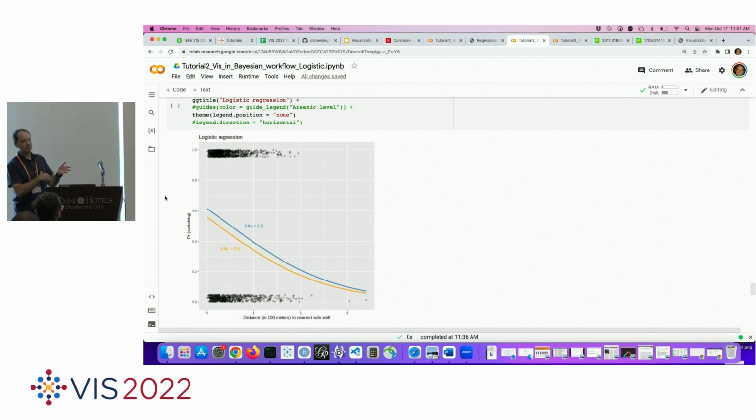And so that's a good baseline to compare against. And then say, what if it's doubled? What if the arsenic level is 1 and really high? Is the probability of switching higher? Hopefully. Or is it lower? So against the orange baseline, if arsenic level is higher, for any given distance from a safe well, the probability of switching is higher. It's on top. So you could do that with a few levels of arsenic and get some lines to tell a story about the way in which arsenic and distance influence probability of switching.